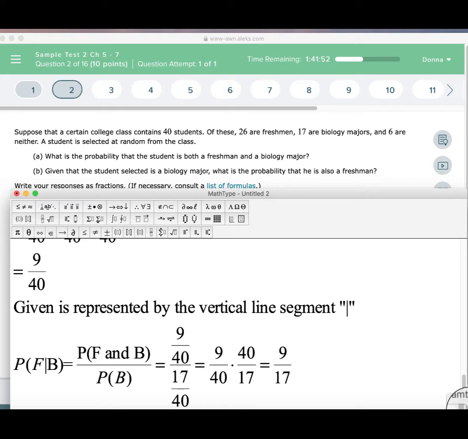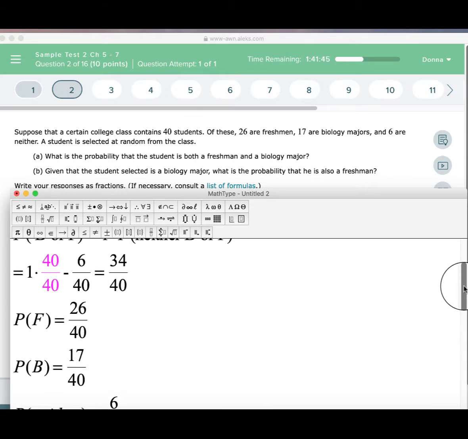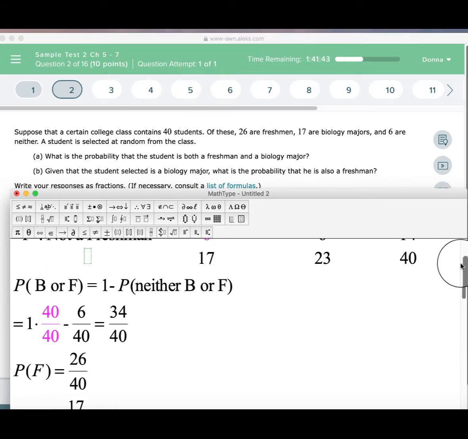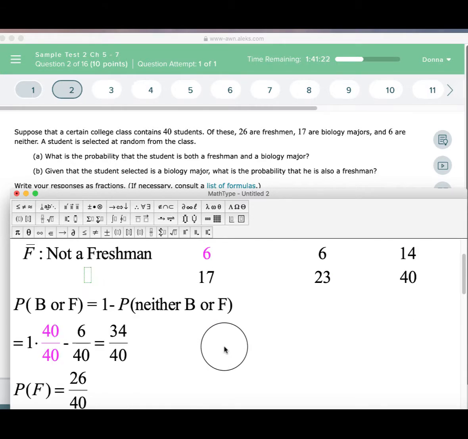Given that you're a bio major, that means you're only staying on that bio. Forget if I called it highway or avenue or boulevard. Let's go back up here. So we're on this bio, I believe this was boulevard, maybe it was highway. So if we're restricting ourselves just to the bio highway, we're saying I only want to look at the freshmen. There are 9 of them, but it's out of the 17, and that's what we got for our answer. So 9 out of 17.